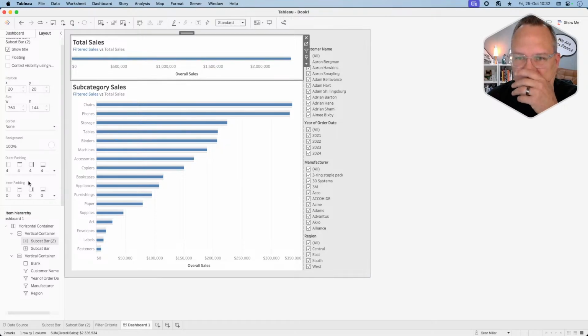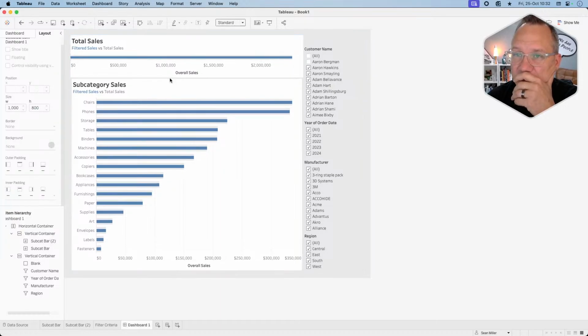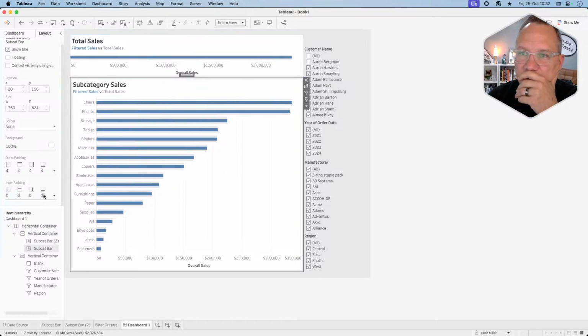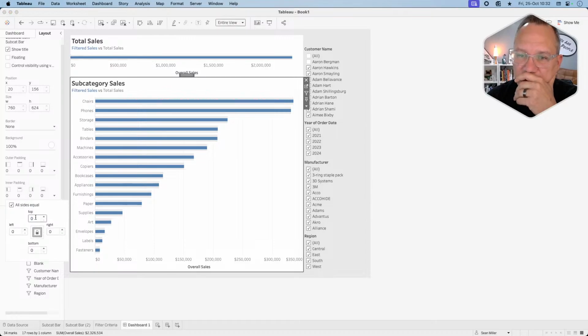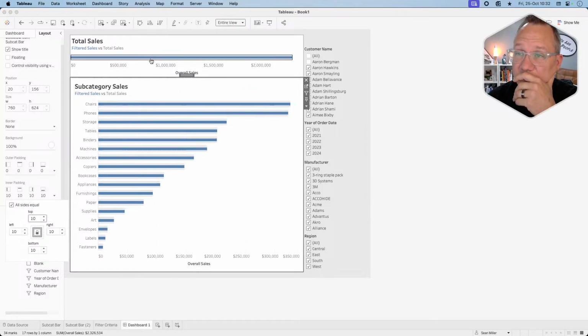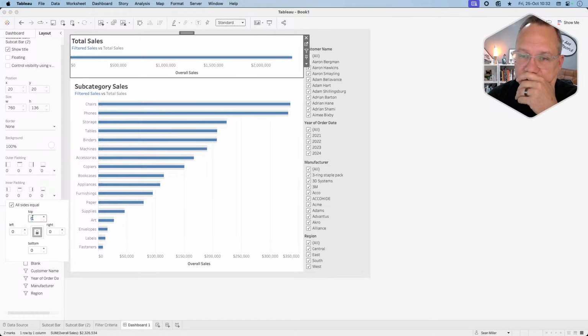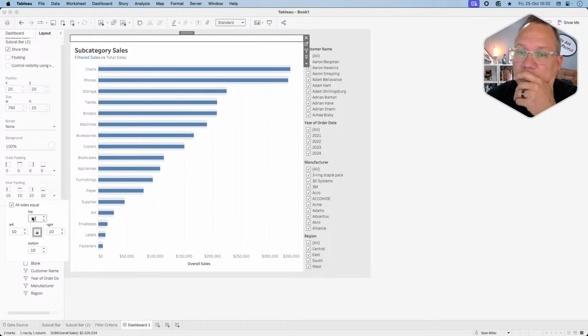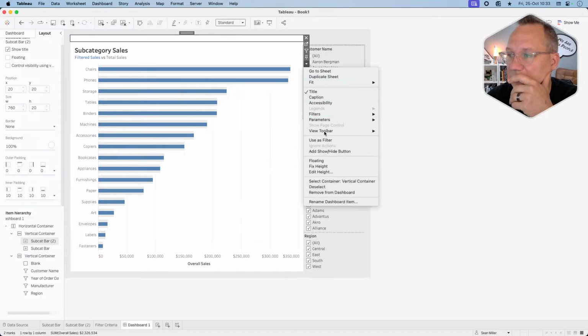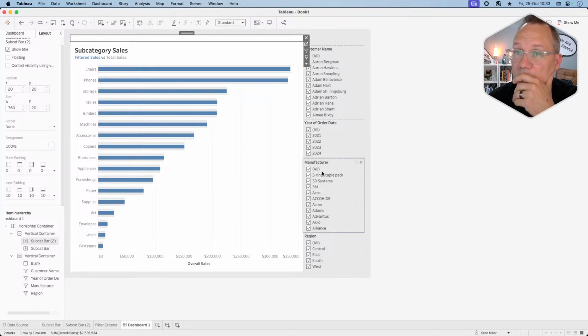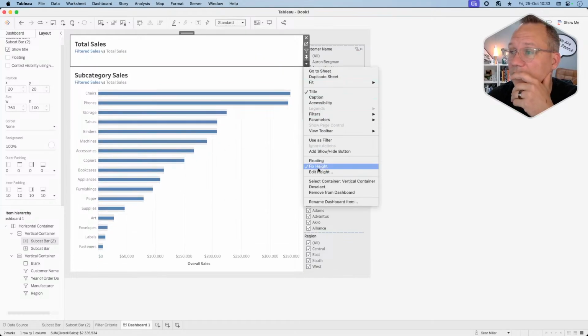So what we're going to do now is we don't want any outer padding, because we want those to be right up against the 20 pixels of padding. But we do want some inner padding because we don't want them necessarily right up against the borders here. And we want this one to be more than that. Let's do, what's 200 look like?